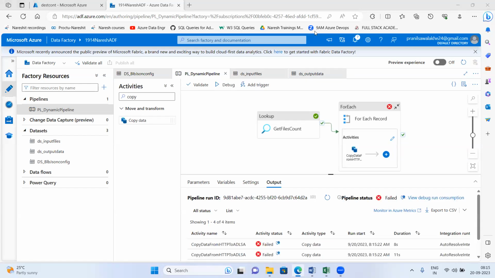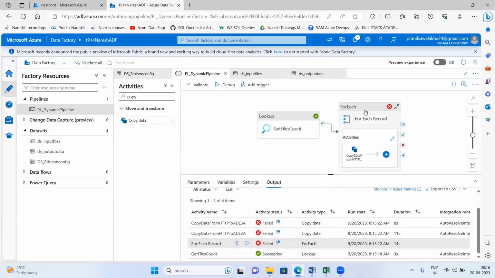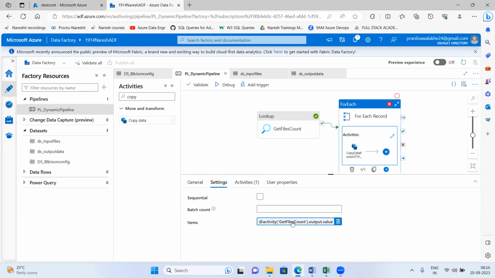I think instead of relative base URL, you have given base URL. I can see it in the expression. Where have I given base URL, Mahesh? It's failing. Inside the copy data activity, you are saying?